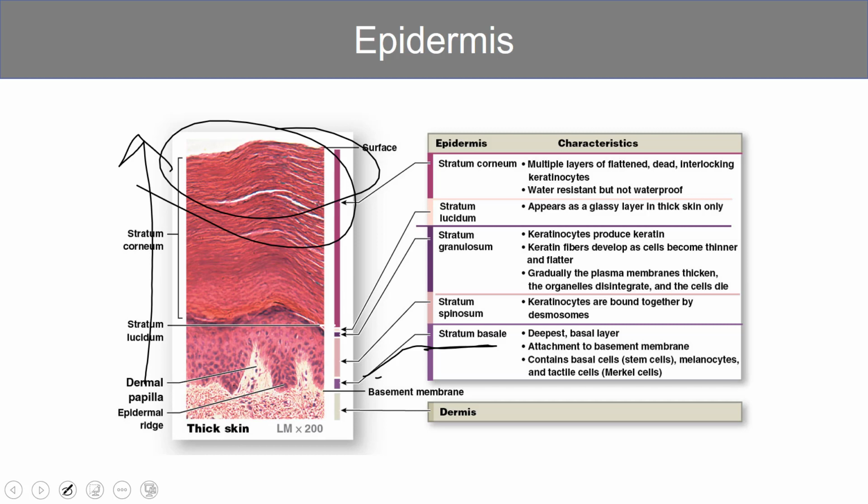So why are these cells dying? There are a number of different reasons. One of the things to consider is the fact that the blood supply is all the way down here in the dermis. So nutrients have to diffuse up into these strata, or these layers of keratinocytes, and waste products have to diffuse back towards the blood supply. So as cells move further and further from the vasculature, from their lifeline, if you will, they have a more difficult time getting nutrients and getting rid of waste products. And that's one reason why they die as they migrate up.